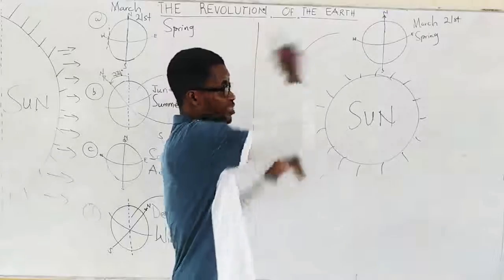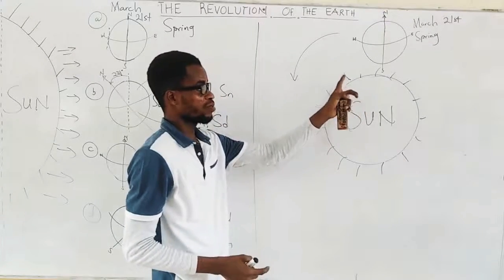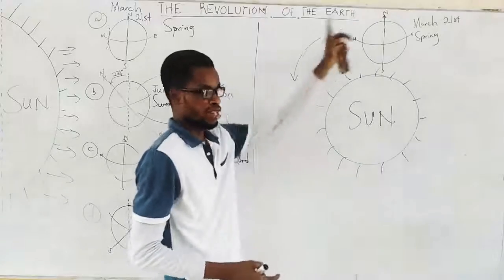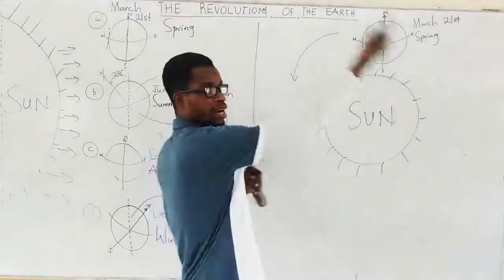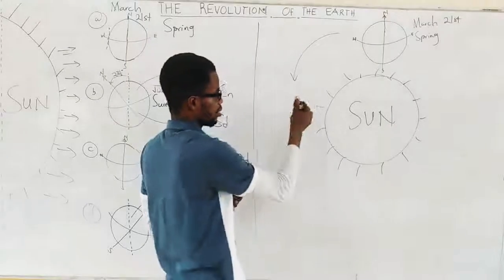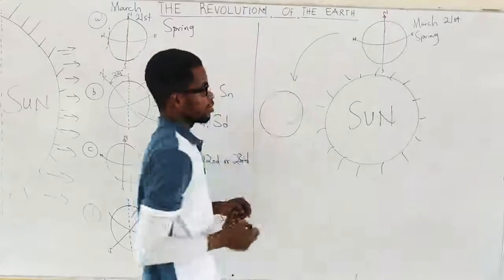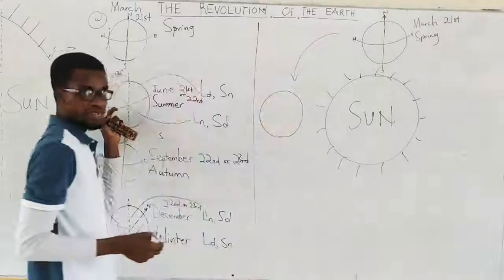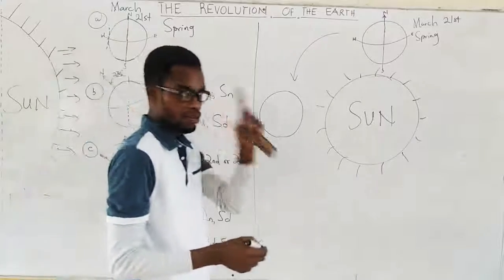If you turn the arrow, you lose marks for the diagram, because you might be creating your own universe where you are saying the earth is revolving in this manner. It is rather the other way. So here, what is going to happen? We have the first one. Then I'm presenting diagram B, which is the first solstice. So that is what? Summer solstice.